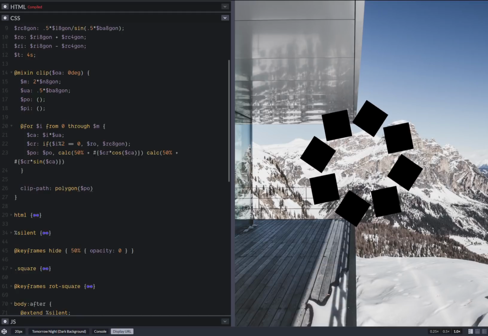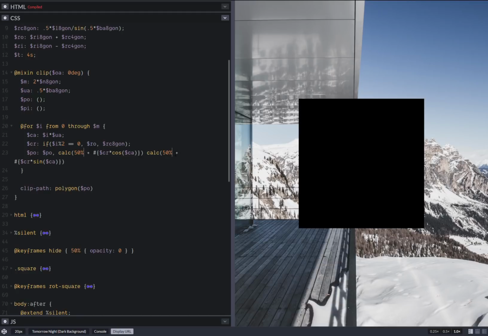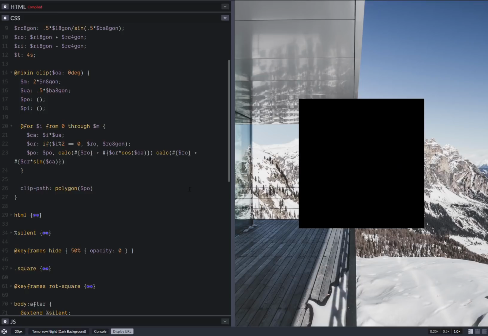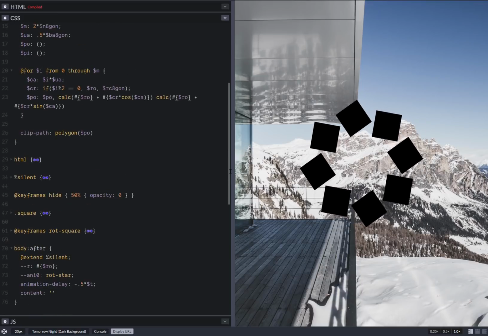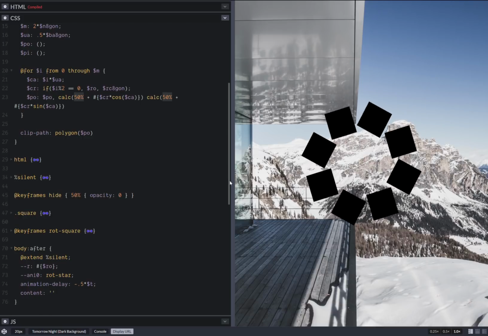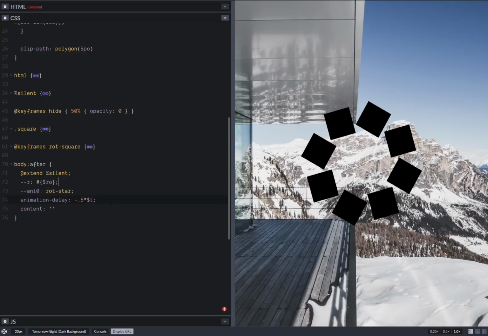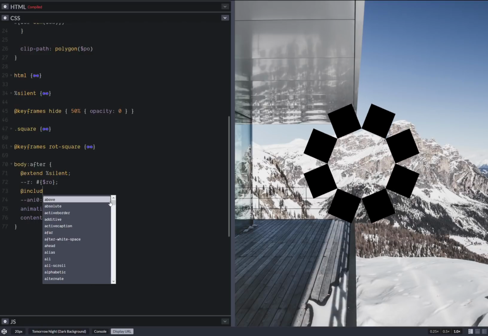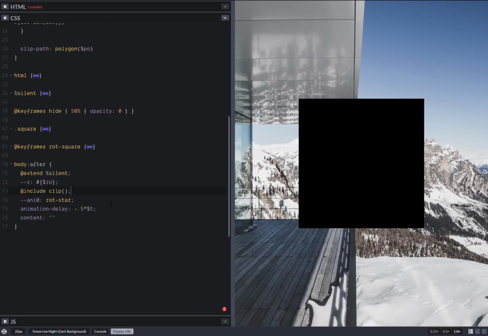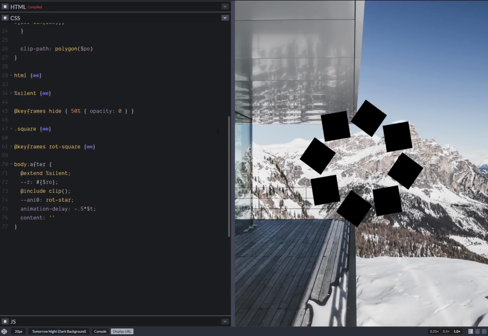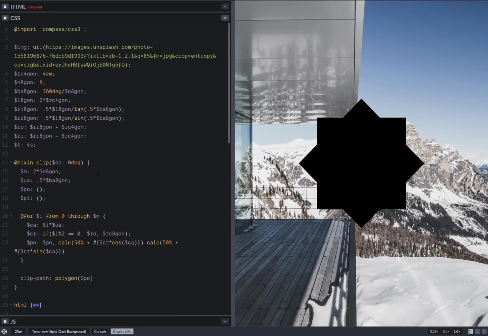Okay, so this didn't work for some reason, so I don't know why. Let's actually use that radius, the outer radius. Though I don't know why, it should have worked anyway. So, oh, I didn't include the mixin. So that's why it didn't work. So let's include the mixin. So include clip. Now it should work. So I have those, and for the next stage, yes, I have the outer shape. That's good. Now let's move on to the inner shape.